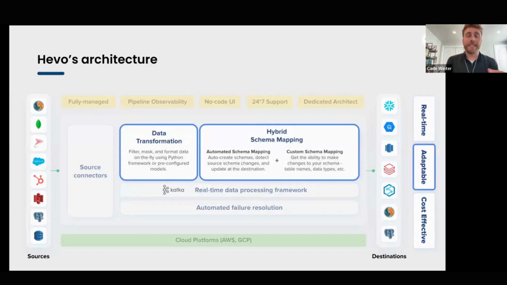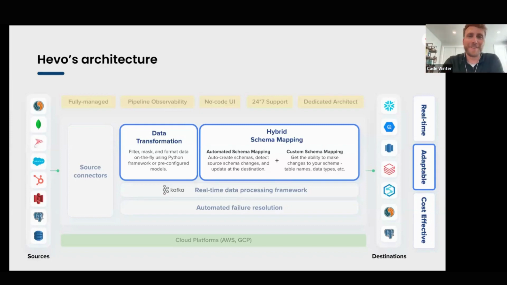Next, again, we talked about that adaptability. You're not just stuck in some black box of a platform that tells you, hey, this is exactly what you can do, this is what you can't do, and there's no wiggle room around here. And we understand in this new paradigm, there's a lot of flexibility of doing things downstream in BigQuery, in Redshift, in Databricks, and Snowflake. But every now and then you need that preload transformation, or you need to be able to custom map things, like I mentioned earlier with the schema mapping. So that's that adaptability, that flexibility, and also the automatic schema transitions that happen when there's schema drift.